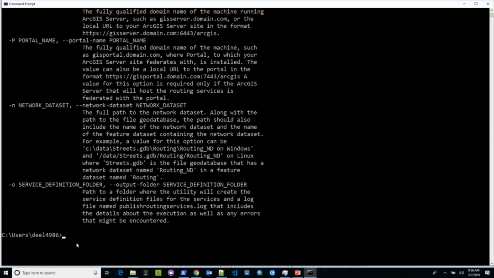So you provide, essentially, if you think of it logically, you give a network dataset, give the credentials of your server, and then this tool will go ahead and publish all those services. Now it takes about 10 to 15 minutes, so I'm not going to run the tool. I have run this tool, and those are the services that it created, which I showed you.